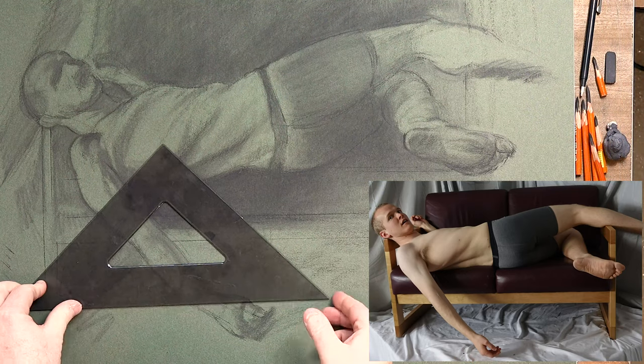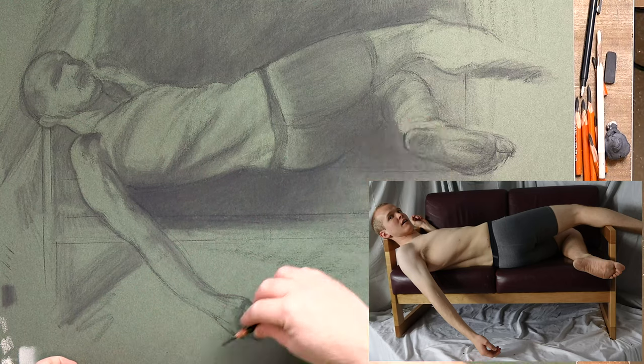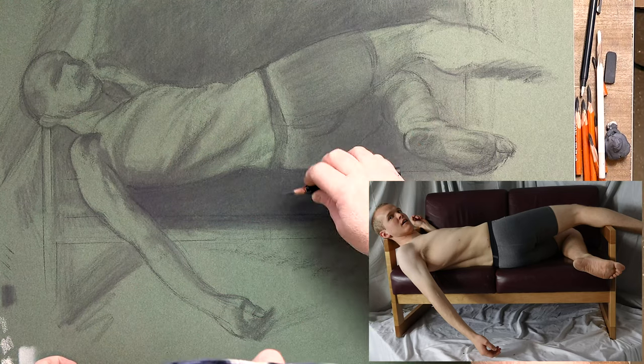All right, we go to the next day session. I did a little bit of extra dark there. Not a whole lot. So that was a couple of hours, probably maybe an hour or so on that. And so the next day I've got other work to do besides teaching and making my own work.